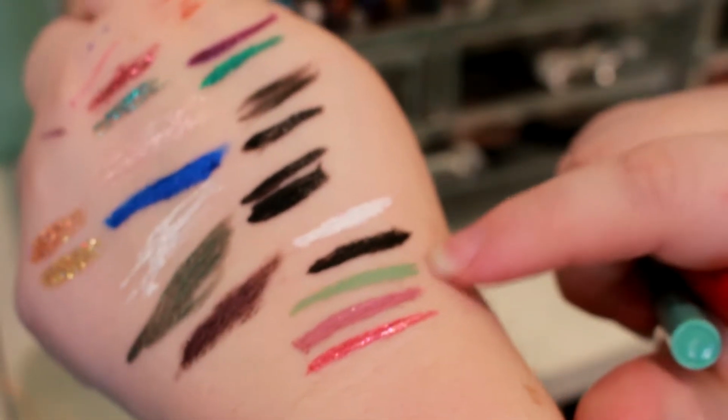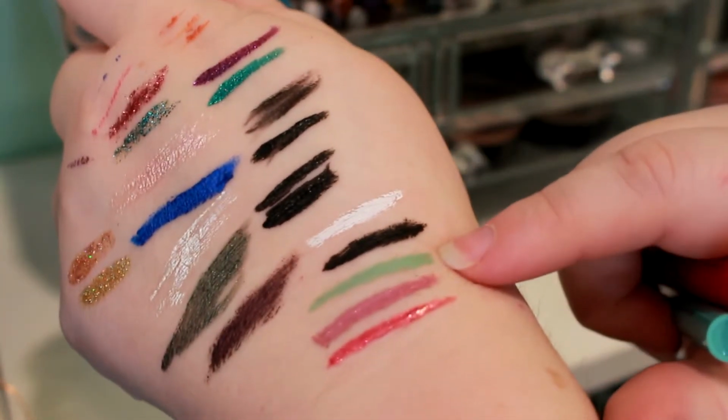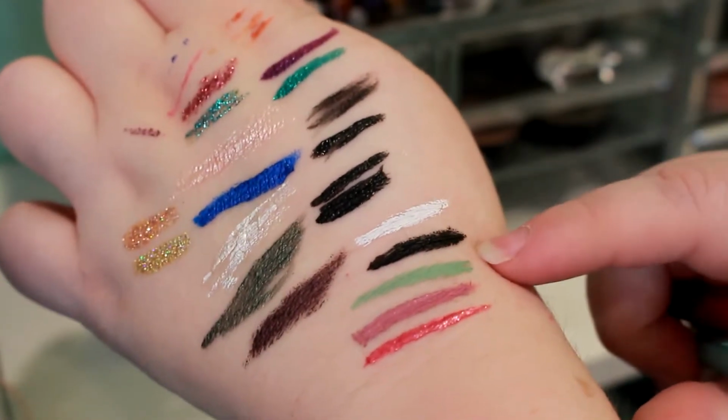And then the next two, this one is a Stila one. This one is right here. It's kind of like this really interesting seaweedy green color. I think I got this one on sale from Marshall's, but I think I'll keep that one as well. It's kind of on its last leg, but I'm gonna keep it just for a little bit longer.